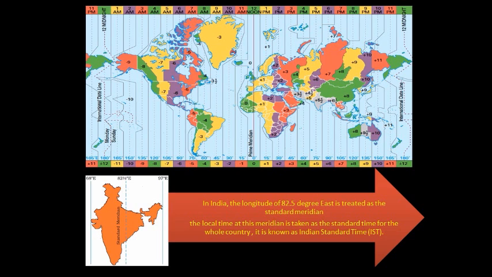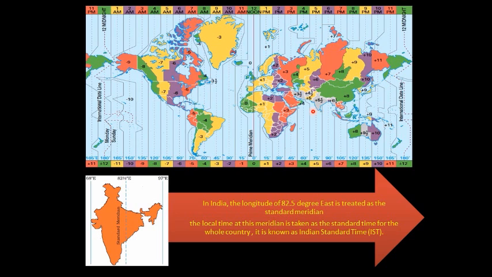And we know that the international date line is the 180 degree meridian, which is directly opposite to the 0 degree prime meridian. And on the western side, if it is Sunday, then on the eastern side it will be Monday, because the eastern end is always 24 hours ahead of the western end. So that the earth takes 24 hours to complete one rotation.